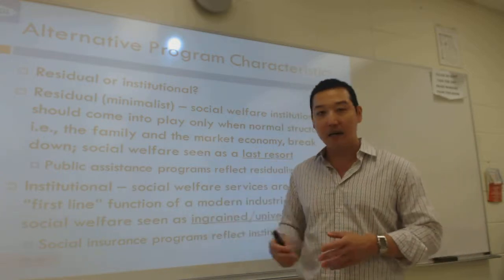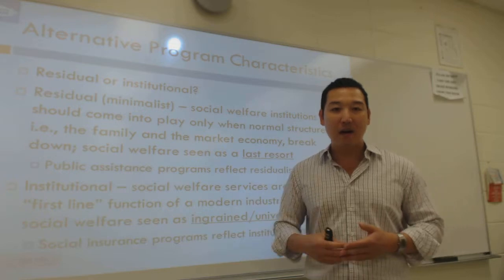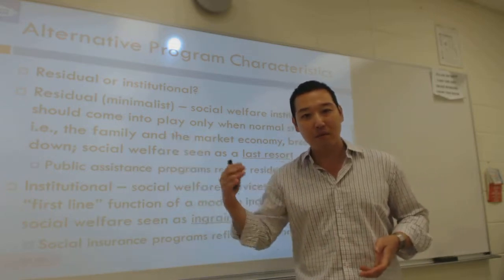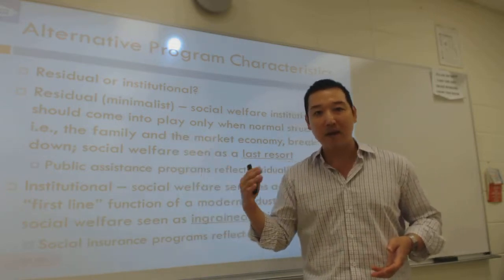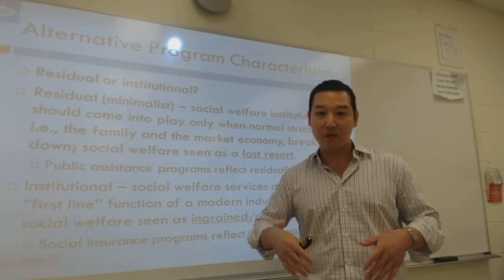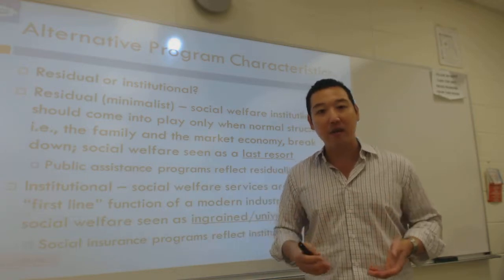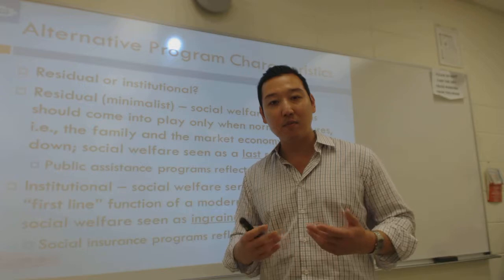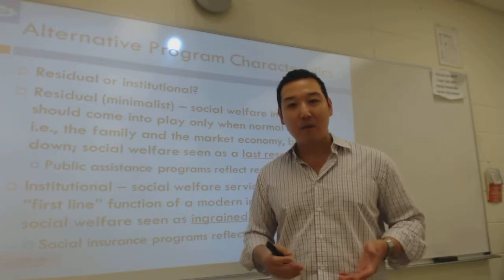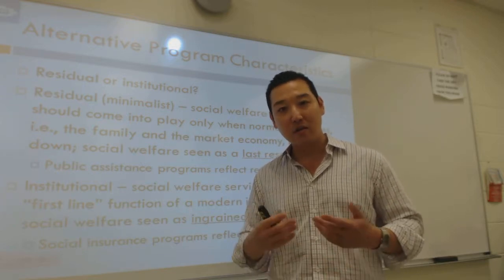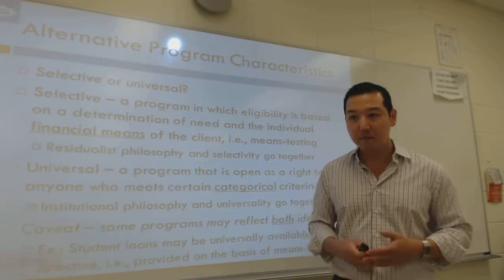So I note here about public assistance programs, how they're typically structured as residual programs, right? They're intended only as a matter of last resort versus some of our social insurance programs, like Social Security. Arguably, we've come to expect Social Security as a matter of right, which in turn would reflect institutionalist type thinking.